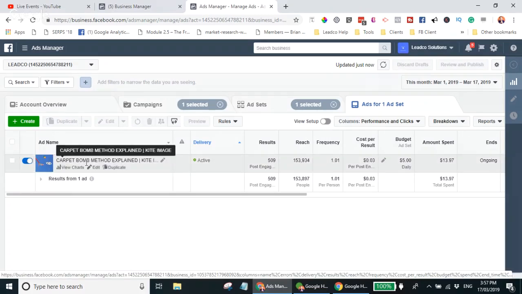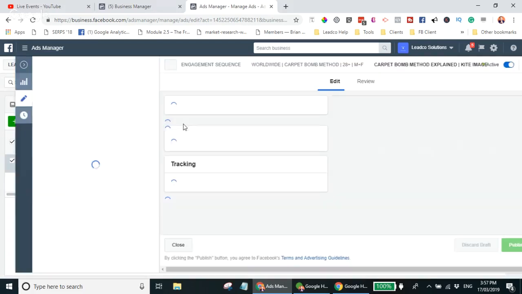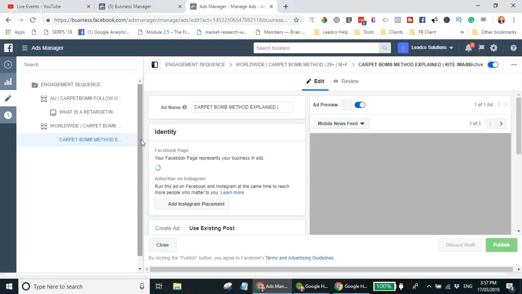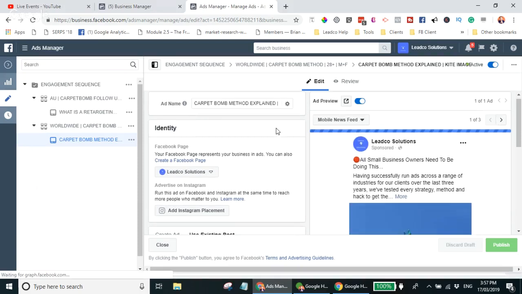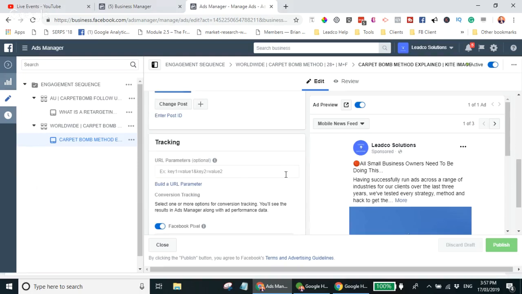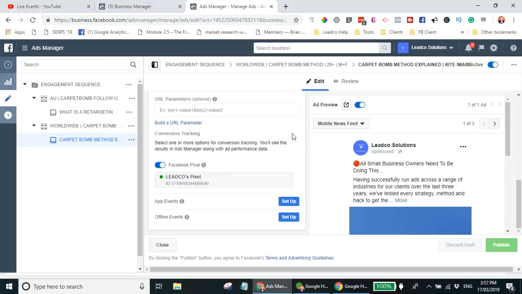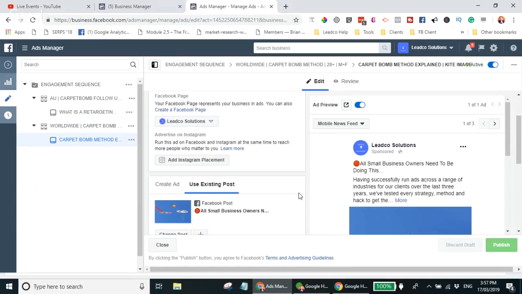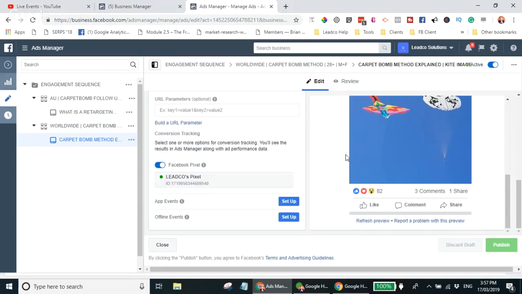Anyway, what we're going to do, I'm just going to jump into this. This is just an ad for my agency, and I'm explaining a very common ad strategy that I use as part of my business, and something that I suggest a lot of my clients implement because it's really straightforward. I couldn't actually say its name on Facebook, believe it or not, because it has the word bomb in it. It's called the carpet bomb method, but I decided to call it something else. I've just given it a bit of an overview as to how that looks.